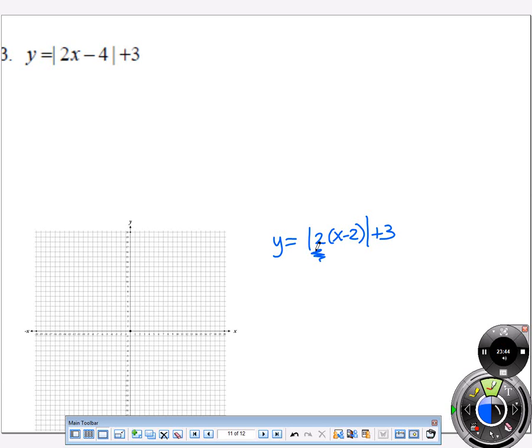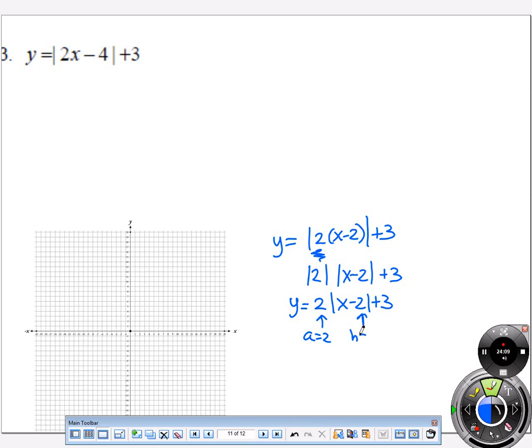Okay? So in this case, because of the properties of absolute value, you can actually separate the 2 and the x minus 2, the things that are multiplying each other. And you know the absolute value of 2 because it's just a number. The absolute value of 2 is just 2. So when you go to graph this, you would actually use this equation. So your a would be 2.